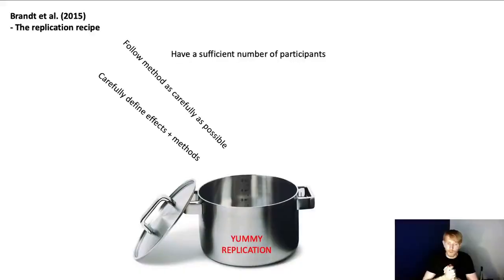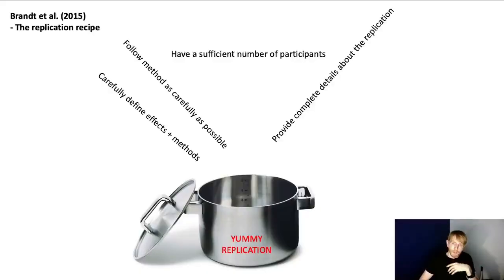So if you're looking for a really big effect, then you only need a few participants. But if you're looking for a small effect, if your manipulation only influences your two samples very subtly, very slightly, then you need loads of participants. If you don't have enough participants, you might fail to replicate the study just because you didn't have enough participants to detect such a small effect. But don't worry too much about that, we'll get to that next week.